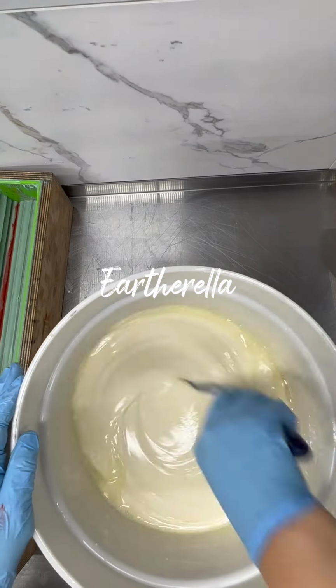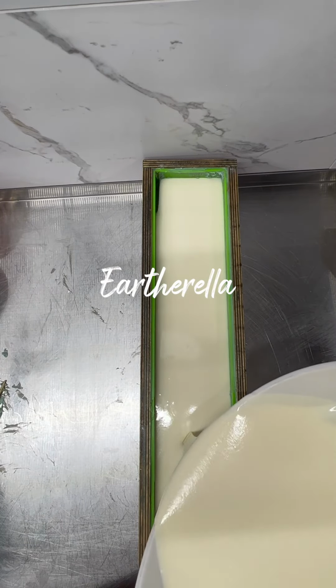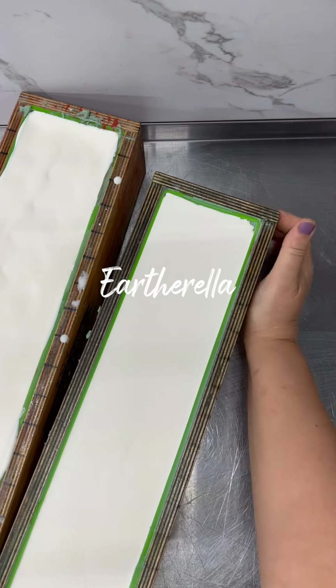Next, I am mixing my final batch for this soap, and this batch is going to be completely white. So once it's all mixed, I pour this into my mold. The next day, it is time to unmold and cut my soap, and I actually made 2 batches of this soap.